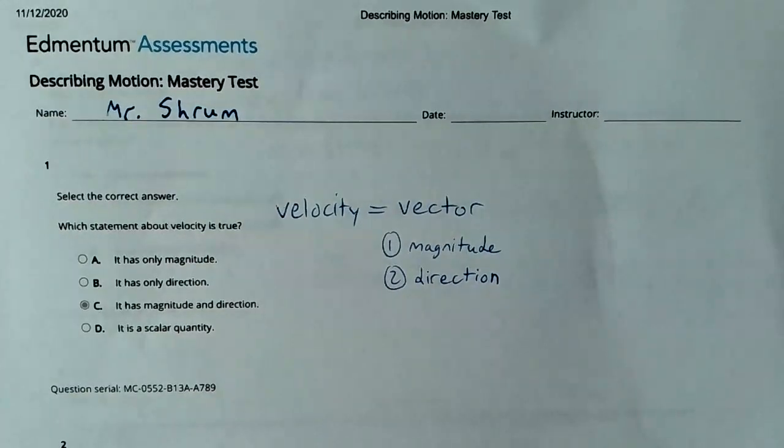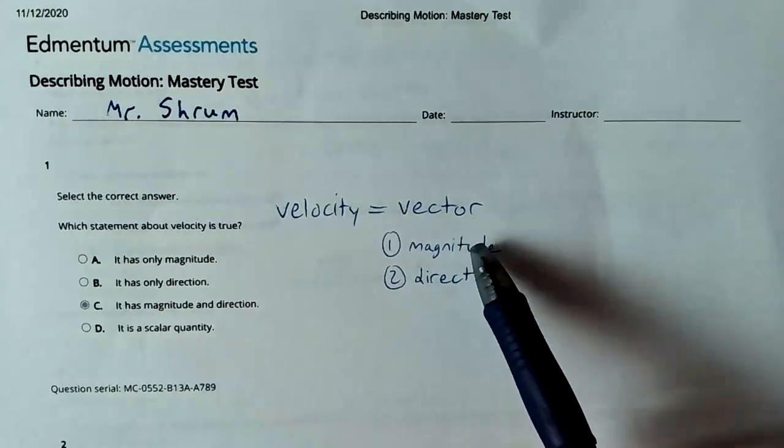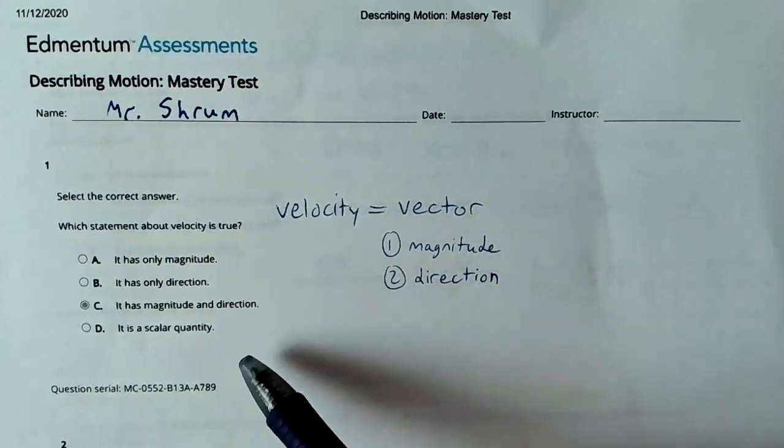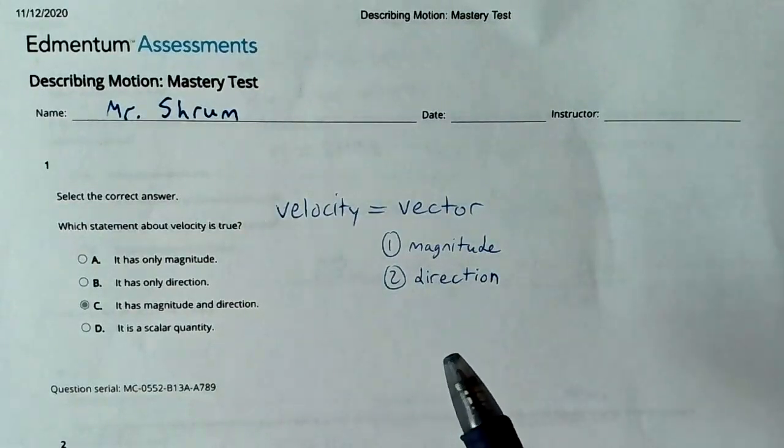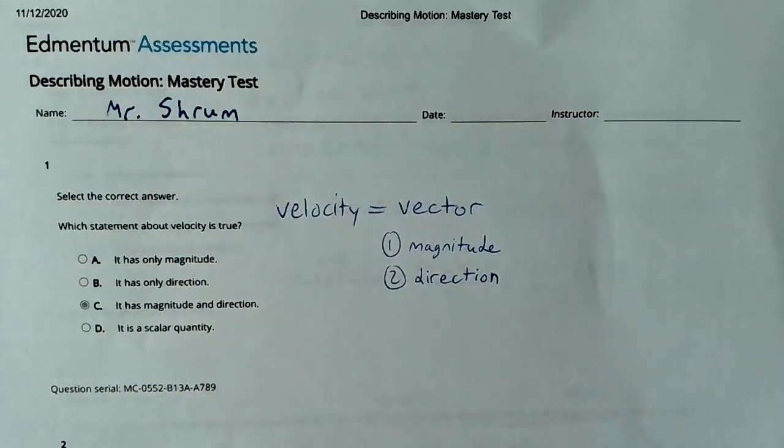So this first one is a statement about velocity. We know a vector has magnitude and direction, while scalars only have magnitude. There's no positive or negative direction, right? So think of time. There's not negative time. Time is scalar. However, you can have a positive or negative velocity, and therefore that is a vector, okay? It's important to remember.